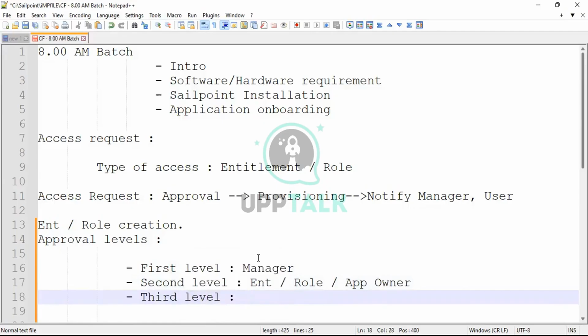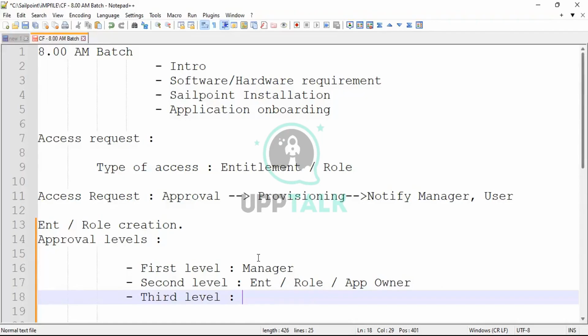usually if you're working for any IAM team, identity access management team, or any group of people are there to take care of any privileged access they are going to select. In that scenario, third level will be applicable. They will ask us to set one particular identity, or else they will ask us to set one work group.